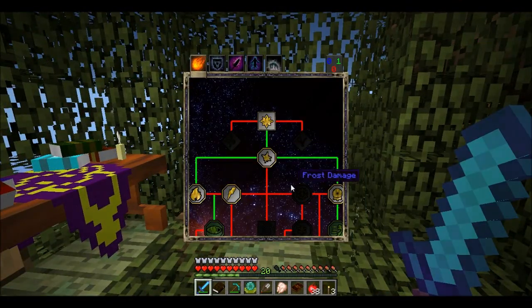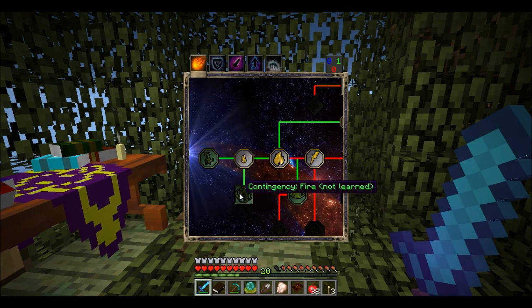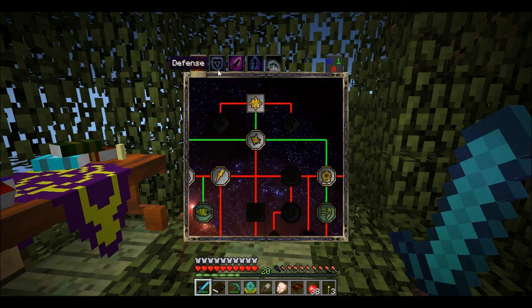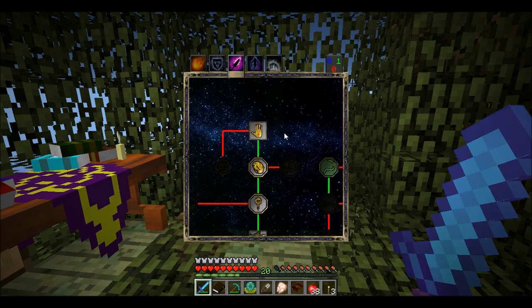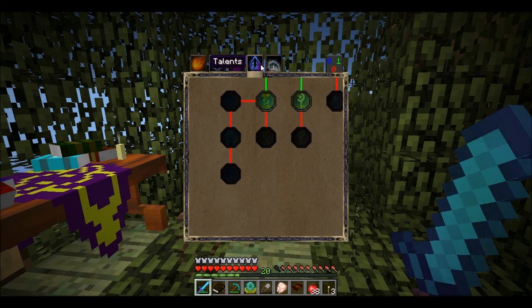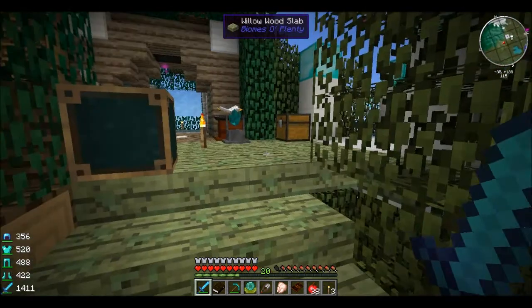Got a couple of new spells. Ooh, I've leveled again actually. I just hadn't decided what I wanted to put this into. You can see I've got all these different things. For example, I've got the Rift spell. I'm tempted with the mana regen, but you can see I'm getting some affinity. I'm actually getting some affinity now with the fast healing and the harvester.